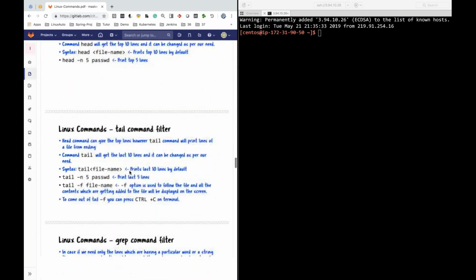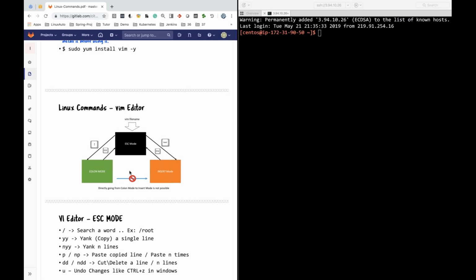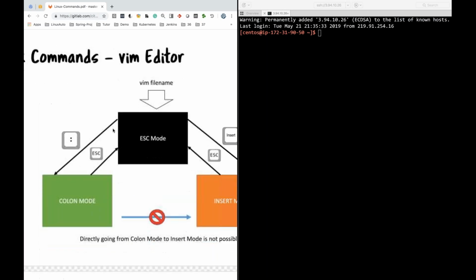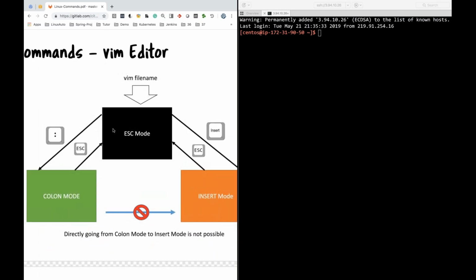Here it is. We started with the VI editor, and we talked about three modes: escape mode, insert mode, and colon mode. Whenever we open any file in the VI editor, it takes you to the escape mode.